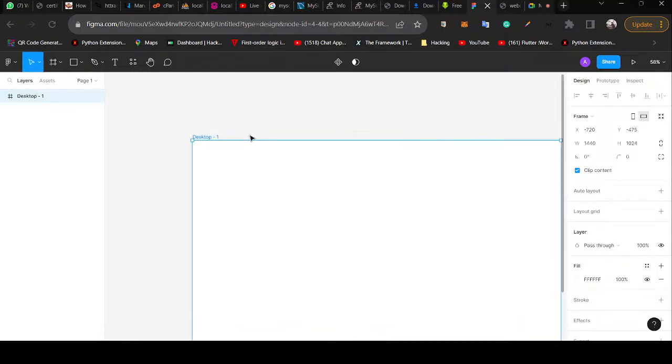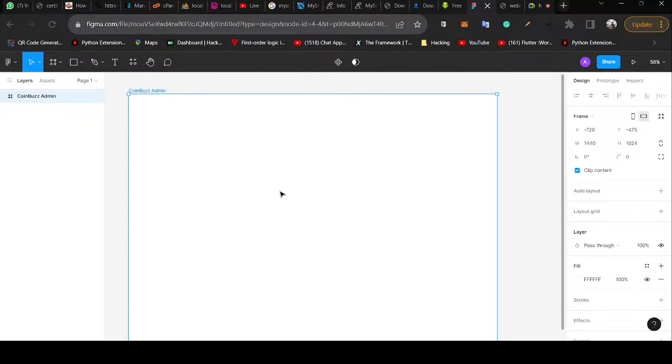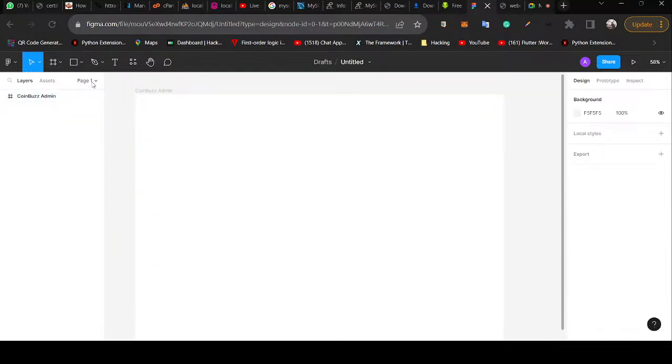On this desktop title that you can see here, I can call it Coin Boost Admin, just the title. Right, so that's what I have. And don't forget, I'm on page one.